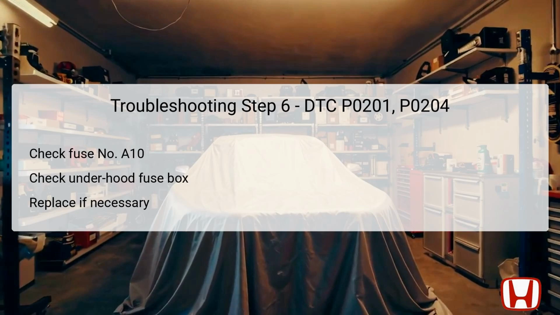In this step, you will assess fuse number A10, which plays a crucial role in protecting the electrical circuits pertaining to the injectors. Inspect the fuse located within the underhood fuse/relay box. If the fuse is found to be blown, it must be replaced to restore circuit integrity. If the fuse is intact, the next course of action will involve checking for shorts along the wiring leading to and from the fuse. Confirming the condition of this fuse ensures the safety and reliability of the injector circuit by preventing overload and potential damage.